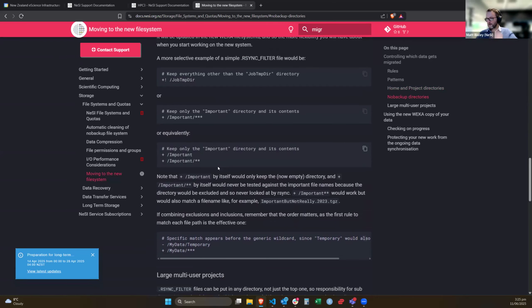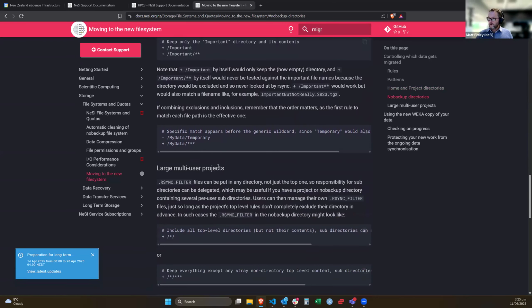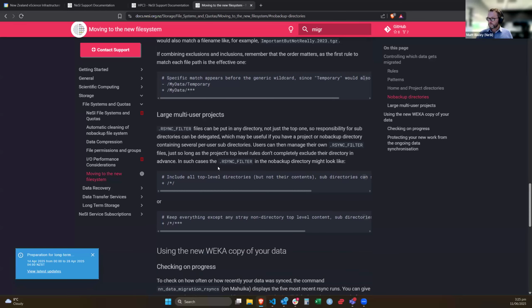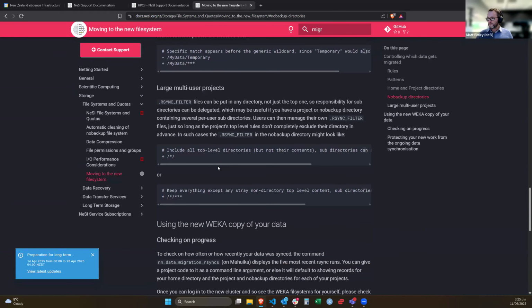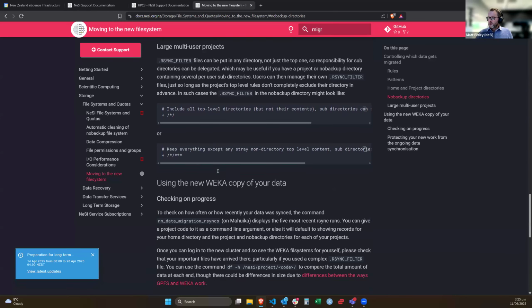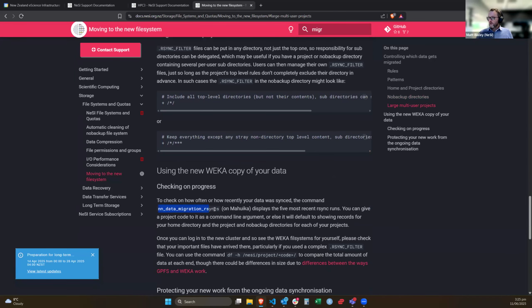So that goes at the head of the no backup directory to transfer files.